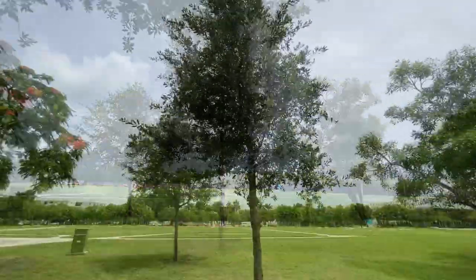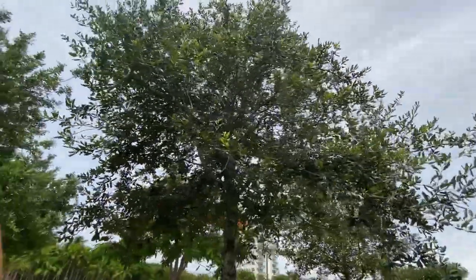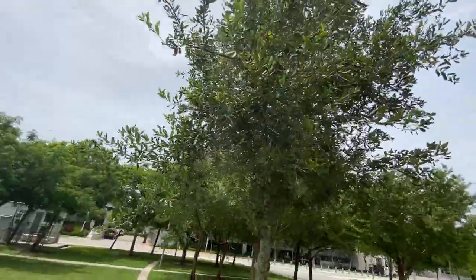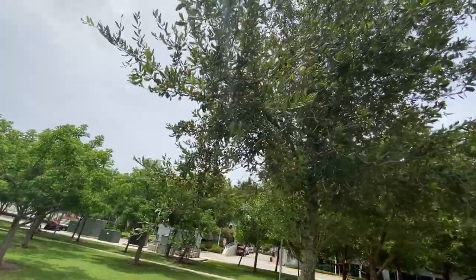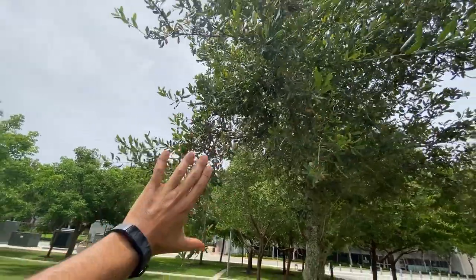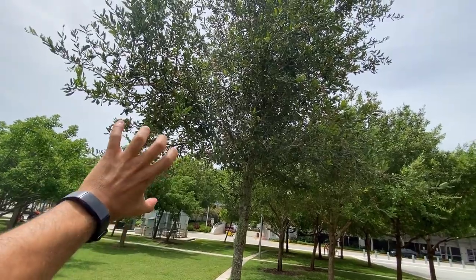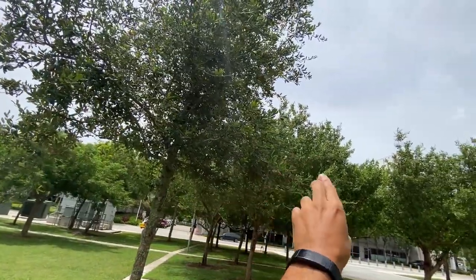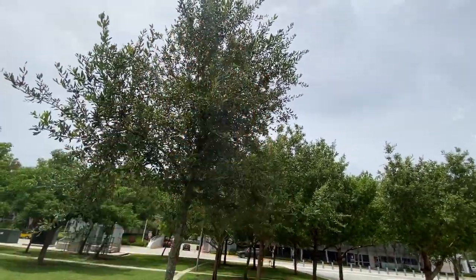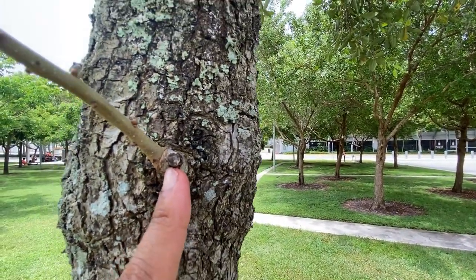Look at this — this is a nice little specimen, a nice little thing you can work on a little bit here and there, open up that canopy just a little bit. There is a way to open it up. You see how that limb right there — you can structurally prune it. See it's right here — you can remove all of this, leave it, remove this little bit. Boom, trim this structural. See a collar right here.